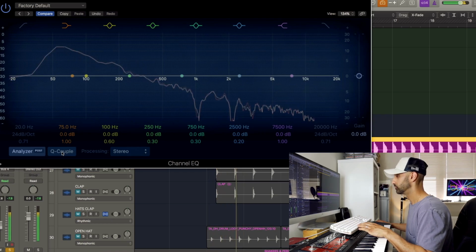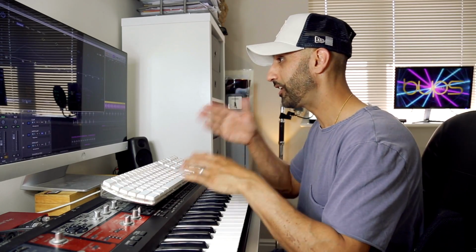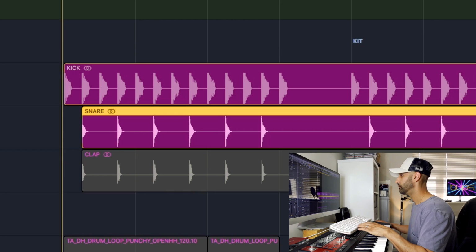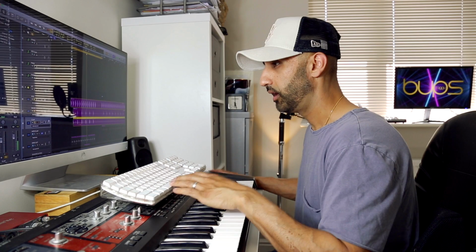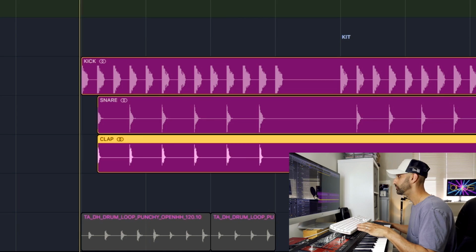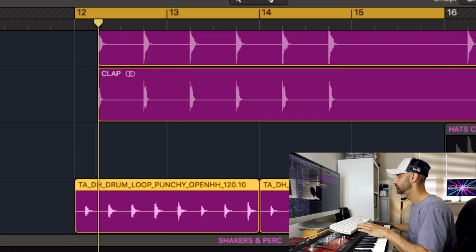Next I added my main kick. It's very important to choose the right kick in dance music. This particular kick has a lovely bottom end but a crisp top end that cuts through. Next I added my snare. Underneath my snare I added a clap. Then I added my open hats. So far under the first chorus, before I drop, we have this.